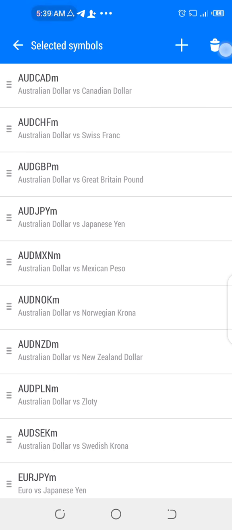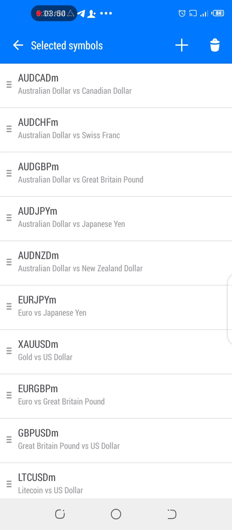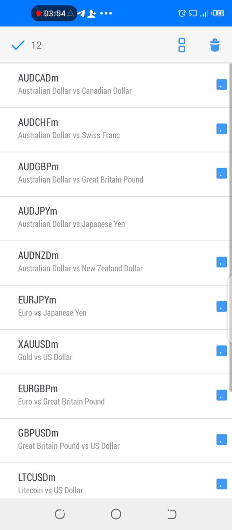If you want to delete a pair that you know you will not be using, click on it, check the box, and then click on delete. You are done. If you want to delete all of them, just check the two boxes beside the delete, and then you delete all.